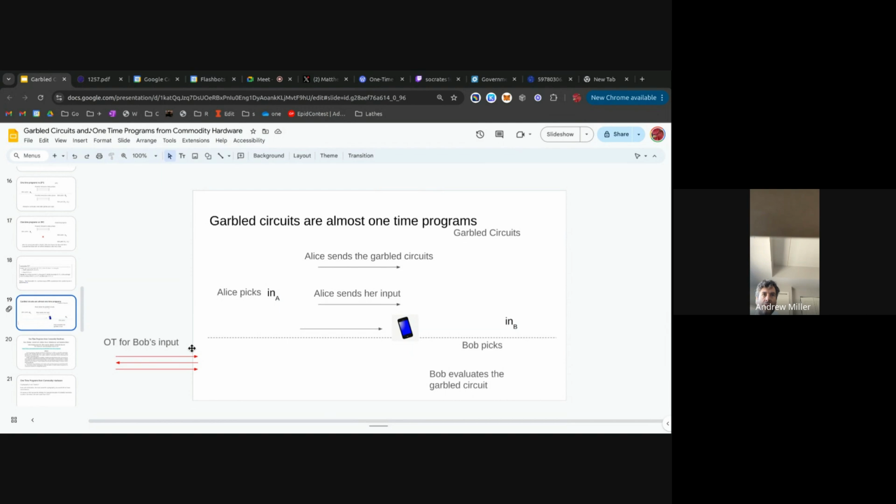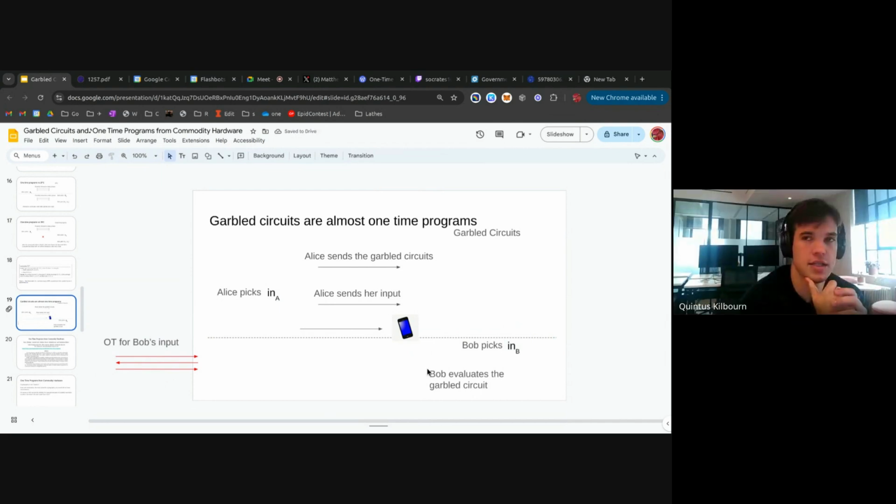The only unpleasant interaction showed up just because of the OT. So if we replace the OT with something that has this non-interactive phase after choosing the input, it does everything that we need. But this is not a one-time program in the sense that if both Alice and Bob want to repeat the computation, they can.